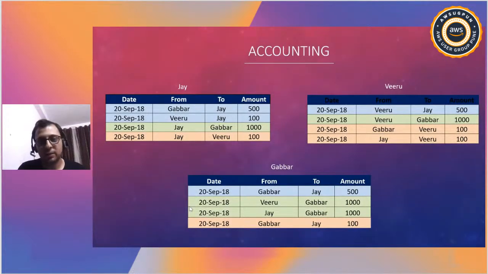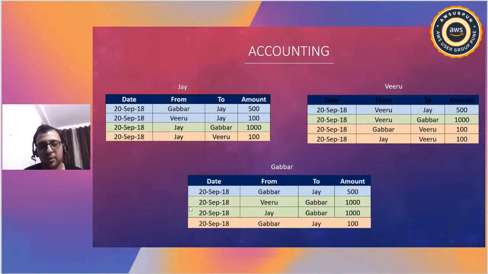So the first transaction is done by maybe Gabbar or maybe Jay. This is how the ledger is kept for each and every one. This is the simplest form of ledger you keep in your mind when three friends go out. One transaction of 1500 is done by Jay, so from Gabbar to Jay, 500 needs to be paid, and Viru will also pay Jay 500. So both Gabbar and Viru will pay Jay for that 1500. This is one transaction entry.